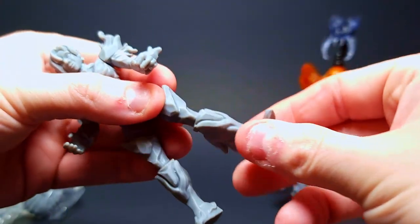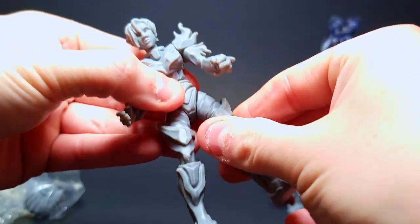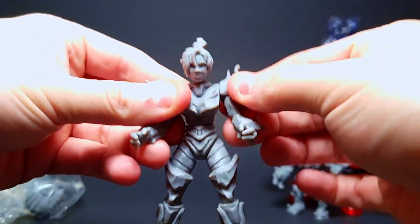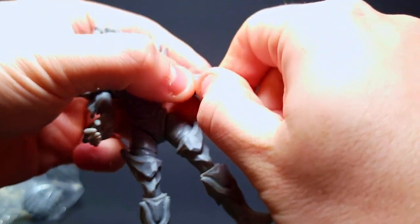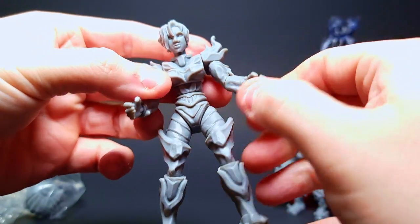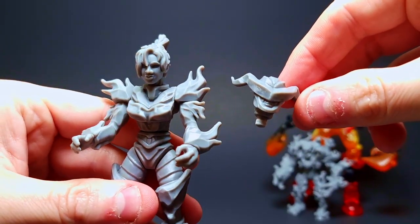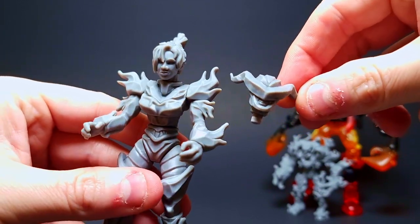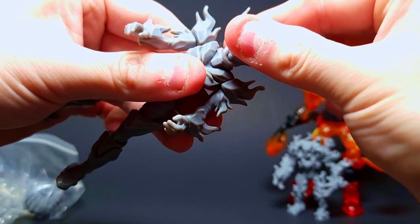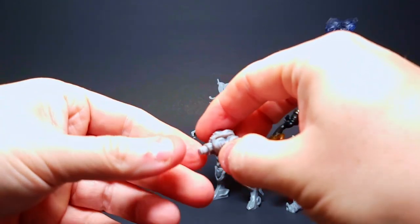Let's see what other parts bend. We got the ankle part that bends, the legs go up and down, the torso moves, the shoulders move, the arms move in a couple of different ways, and the hands almost look like they could move too — but I don't want to break it, so I'll wait, maybe warm it up a bit. I don't know if this one's still available in the store — he did sell out pretty quickly on a lot of his figures — but if it is, go grab one because it is very unique and very cool.